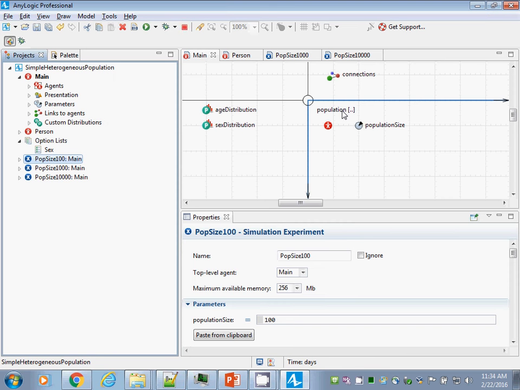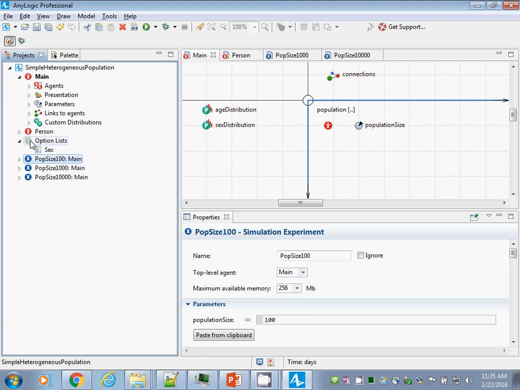Okay, ladies and gentlemen, we're going to do something a bit different now. Can I ask a quick question? Please. What if you want the sex distribution to be different by age class? We're about to do that. Oh, okay. We're about to put in those things. Okay, good. We'll see how that's done in just a minute.